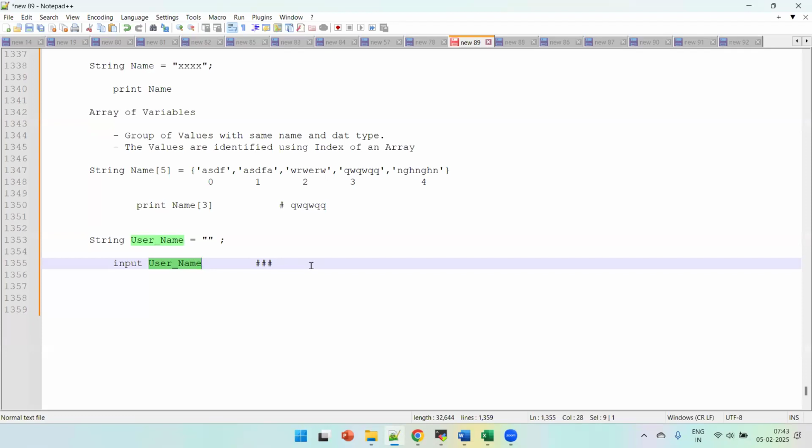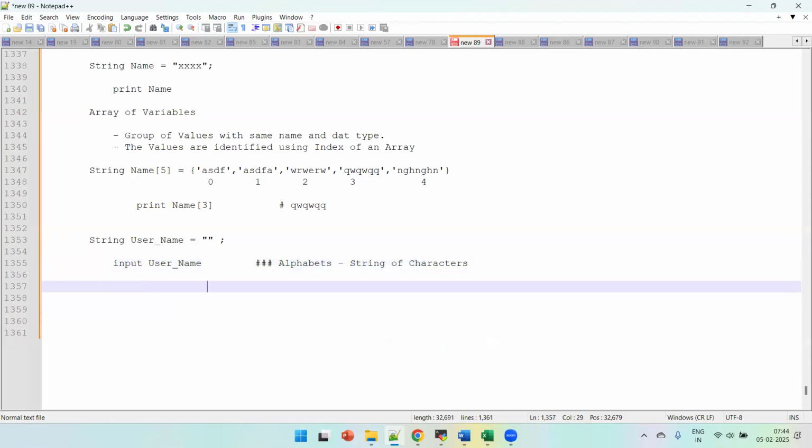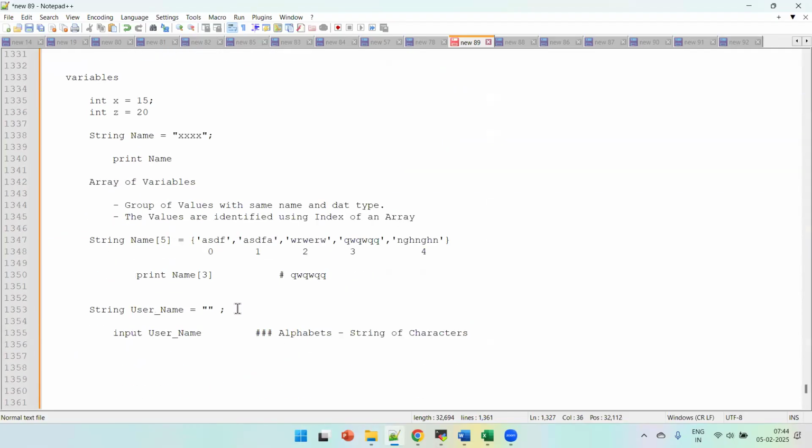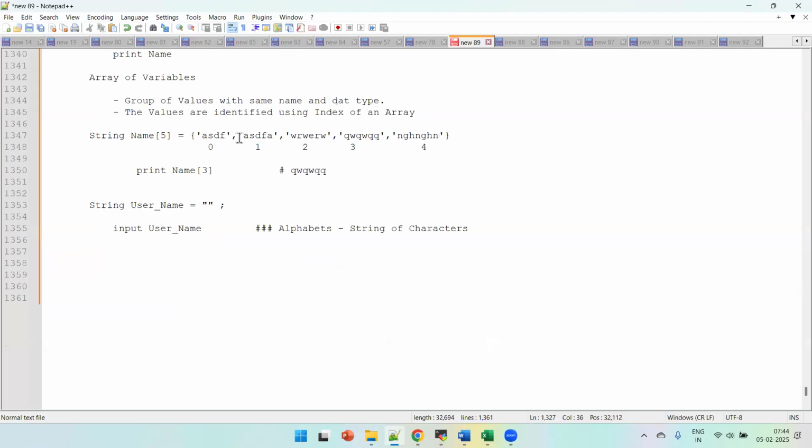String data type. So I'm expecting some alphabets, right? That is a string of characters. So the possible values, it can be anything like this.